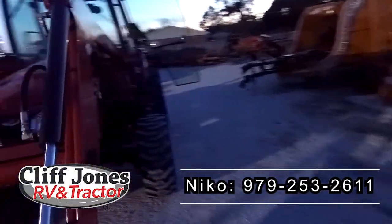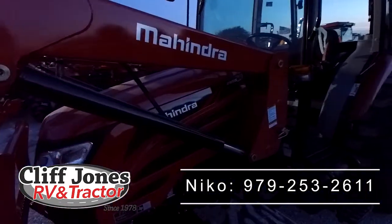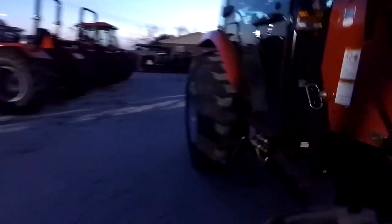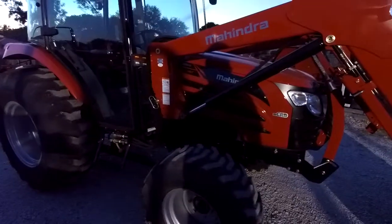What's really great about our loaders is that they are designed specifically for each tractor, so you don't have to upgrade loaders to get a stronger lift capacity. Our loaders are also tied to the rear end — if you can see that, there's a bar. Let me go to the other side. There's this bar right here that attaches from the loader to the rear end to give you more stability and lift capacity.